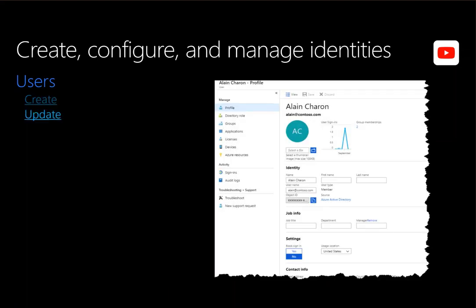There's far more information available in a user's profile than what you're able to add during the user creation. All this additional information is optional and can be added as needed by your organization. As an administrator, you can reset a user's password if the password's forgotten, if a user gets locked out of a device, or if the user never received a password. Note that when using Azure Active Directory, a temporary password is auto-generated for the user, but when using Active Directory on premises, you create the password for a user.